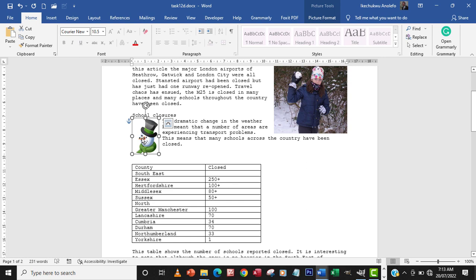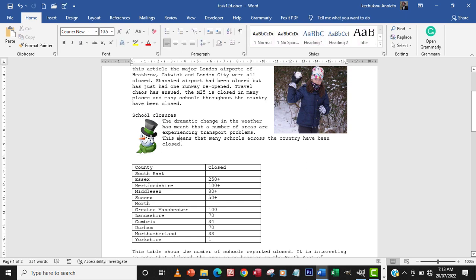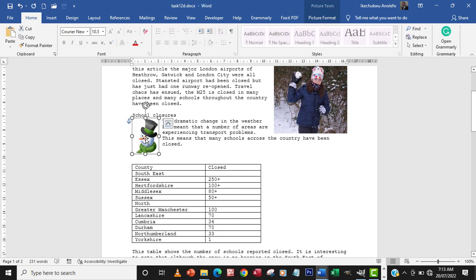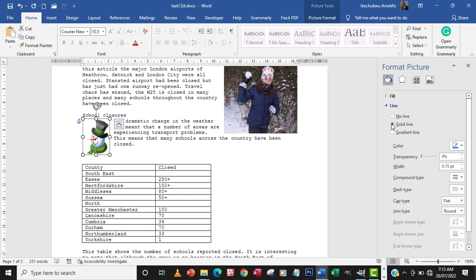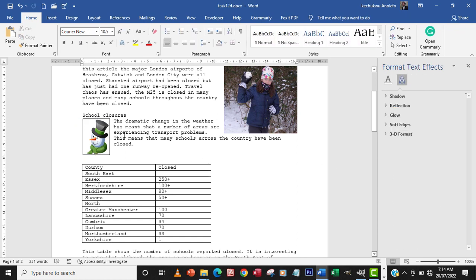Okay. So for this image now, I want to put a border around it, because as you can see, it looks a little odd. What I'm going to do is simply right click, then go to Format Picture. From there, I'm going to click on this bucket here. Under line, I'm going to take solid line. From here, you can choose the thickness of the line. I like 1 point, so I'm going to use 1 point. Which color? I like solid black. As you can see, by the time you click elsewhere, the image has got a line around it. That will make it stand out in the document.